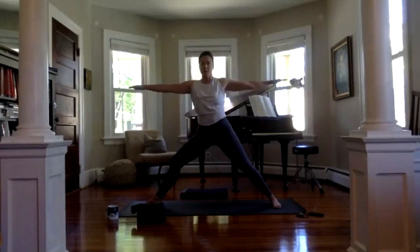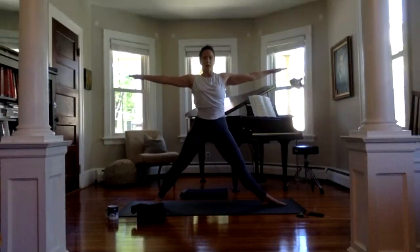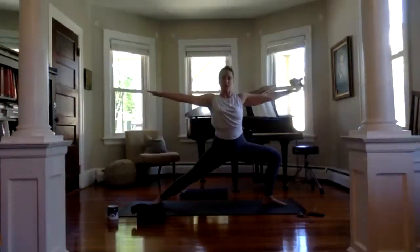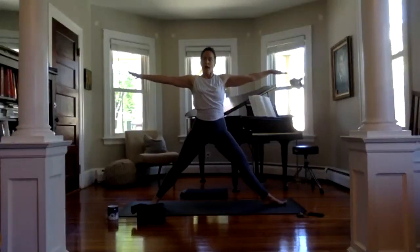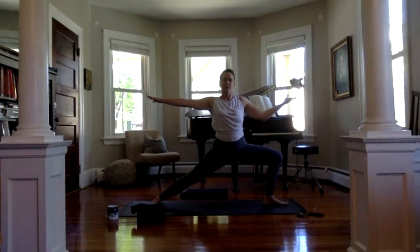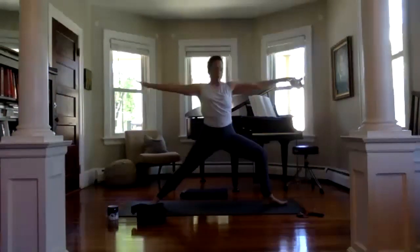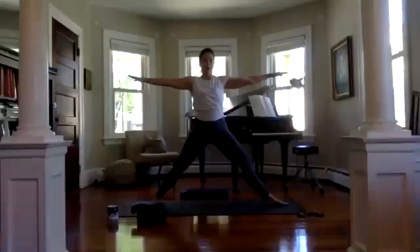Inhale as you rise up. And just switch your feet. So right toes turn in, left toes turn out. Inhale as you lengthen. Exhale to bend the knee, Virabhadrasana 2. Then again, inhale to lengthen. Exhale as you bend. I love this kind of pumping feeling through the legs. Inhale. Exhale as you bend. And one more inhale, lengthen.